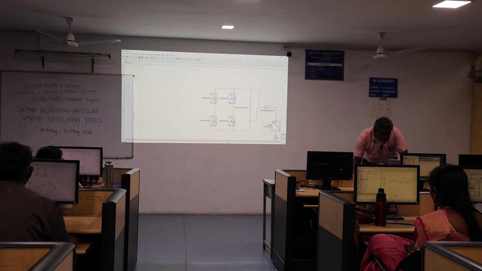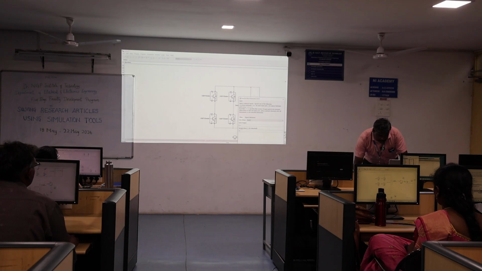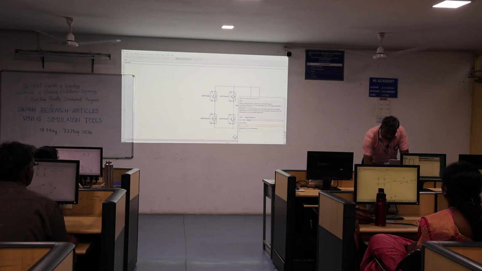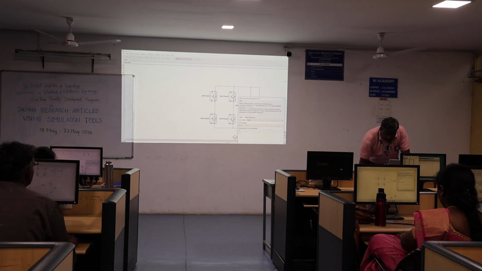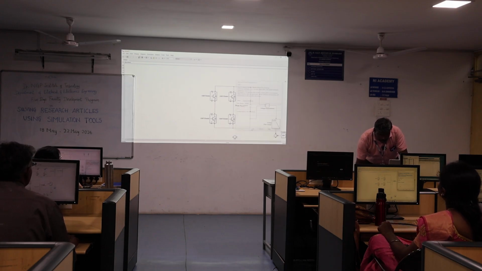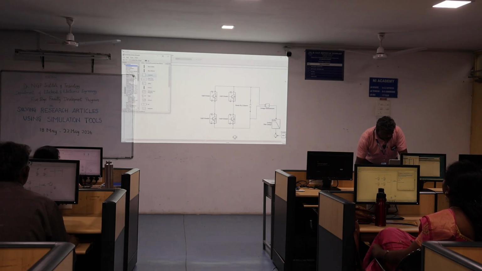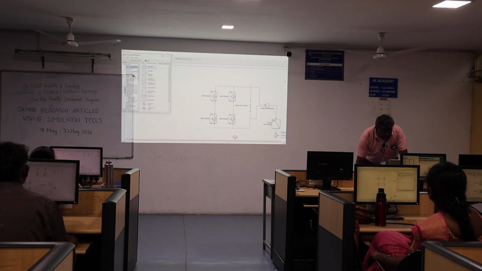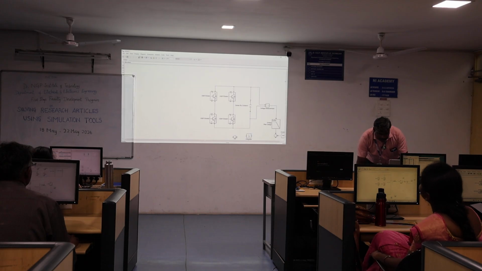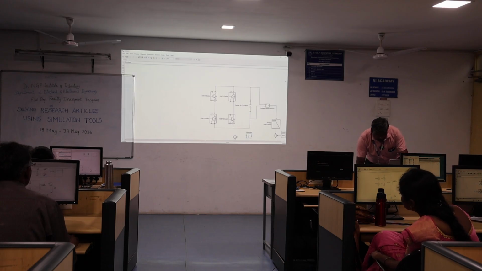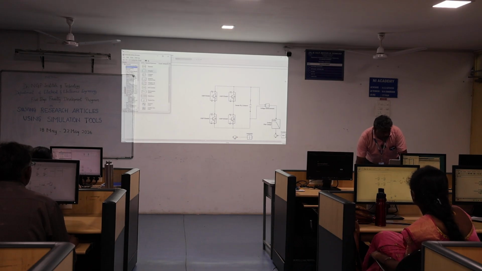Next, take the sum block again, plus and minus. Then you can take an integrator. By using the toolbox, I am going to construct the PI controller. Now you can add the integrator, then take the integral gain value.